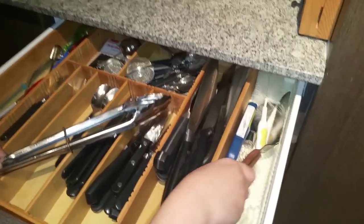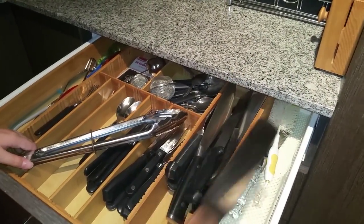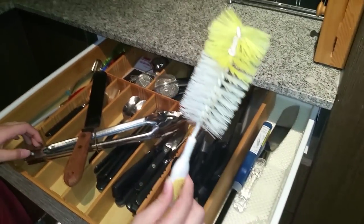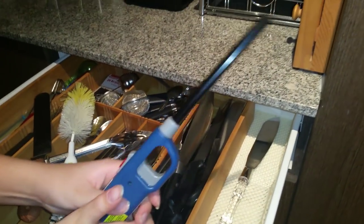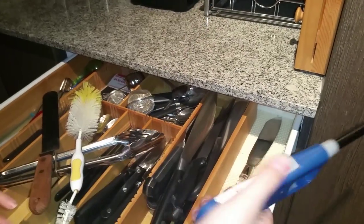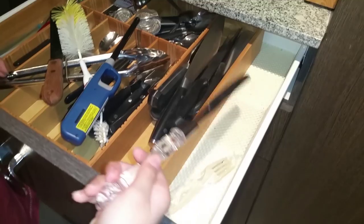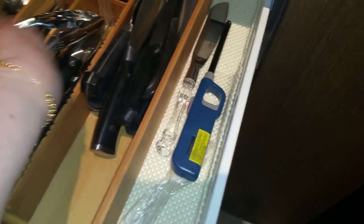So those are just a pair of tongs. That's like a... I don't know what you call that. Some kind of cake spatula thing. Yeah. Spatula. Bottle brush, we use that with... I thought that was a toilet brush. No, it's for bottles or cleaning in small areas. Lighter. And that's a knife. We use that knife with our wedding cake, so we've kept that. So we'll put everything back when we're done.